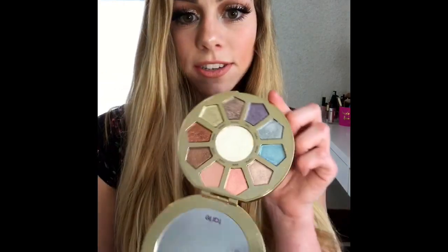So the next thing that I was super excited about was the Tarte launch, and I'm not really going in any order. So the new Unicorn launch, I believe is what it's called. So the Make Believe in Yourself Tarte palette. Oh my gosh, it's so gorgeous. Everything about it is just perfect. They're very, very pigmented shadows. I'm just gonna swatch a couple because I don't want to be here all day swatching everything, but they're absolutely amazing shadows. I use them all the time.